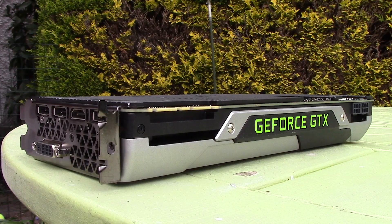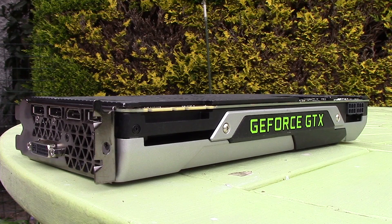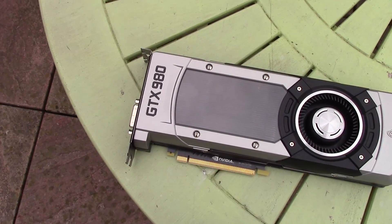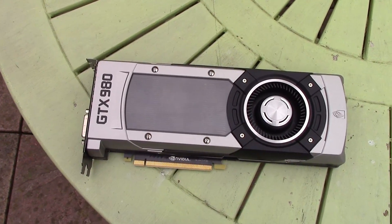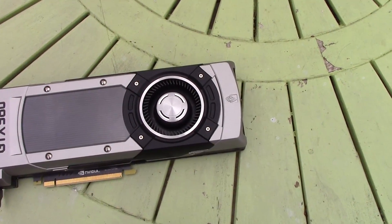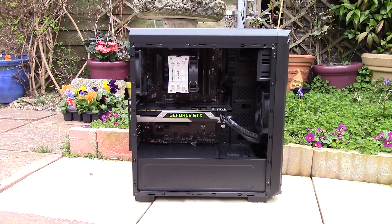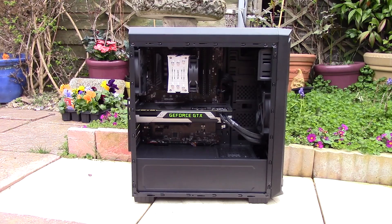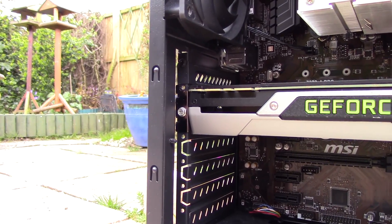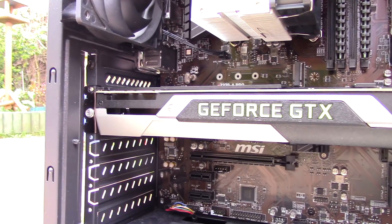I'm not sure about other countries, but these Founder's Editions seem to be worth quite a bit compared to other models, especially when it comes to some of these older high-end cards. The 980 wouldn't be considered that high-end anymore, but it should still give a 1060 a good run for its money. The test system today comprises of my i5-9400F, 16 gigs of RAM clocked at 3200MHz, and of course the card itself. Despite the heatsink being the blower style, it's actually pretty quiet and stays pretty cool at idle at about 29 degrees Celsius.